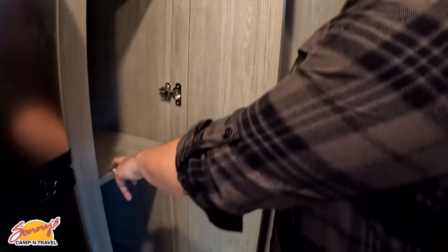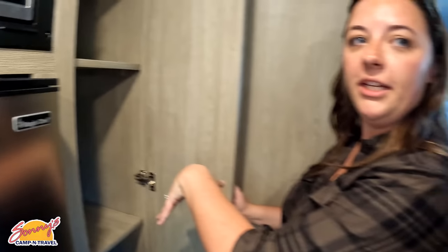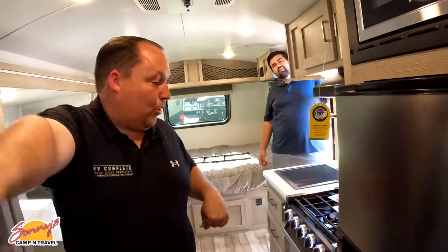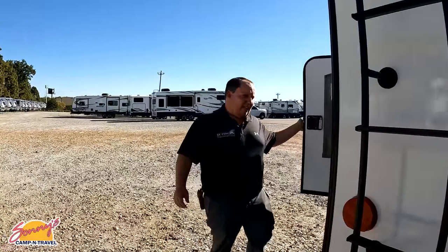Number two: I have to give it to the pantry space. I actually love how much storage space you get in here. This is kind of multi-purpose space — you can have a nice-sized pantry. I'm going to combo that with the fact that it's a prime pooping position with no sink in the toilet area. The pantry plus that bathroom layout — love both.